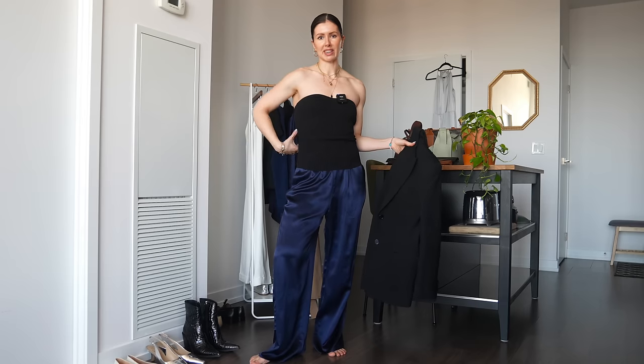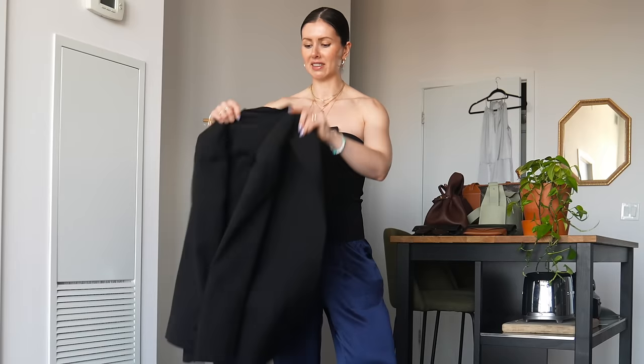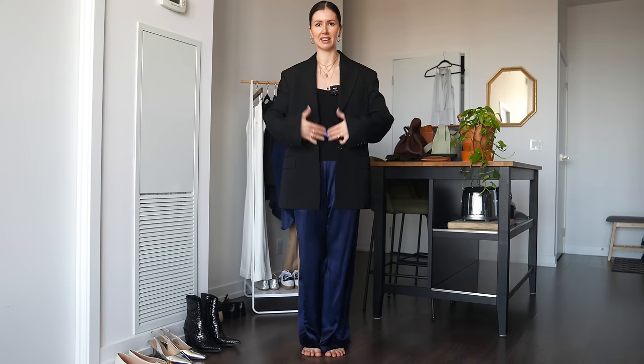Right now I'm leaning into minimal. It doesn't feel too sporty — I'm not wearing track pants — but I'm using sporty to add a little chill or relaxation to the look, which the pants show. Now I want to add something that feels more sharp and put together, because that sharpness helps me feel more polished. So I'm taking this blazer with prominent shoulder pads — a little oversized. We now have the sharp element, but we're going big, slim, big — so I'm just going to roll up the sleeves to show some skin and balance the proportion.